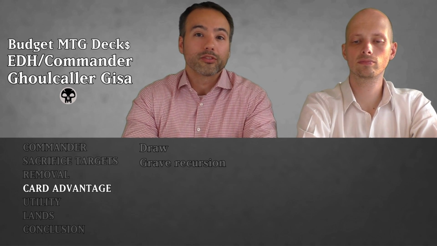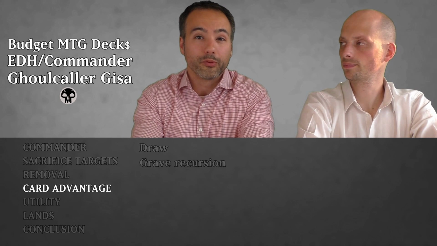The card advantage cards are very important in this deck. Why? Because we're sacrificing cards, we're losing creatures, we're throwing them into our graveyard, and we need ways to either get more cards into our hand or use the cards from our graveyard to get some kind of tempo advantage.